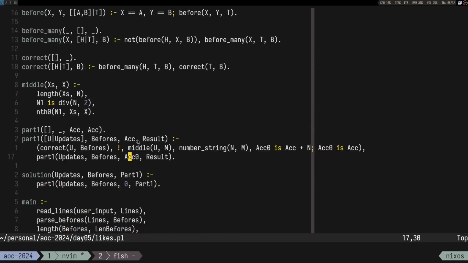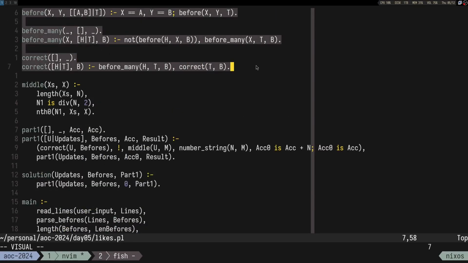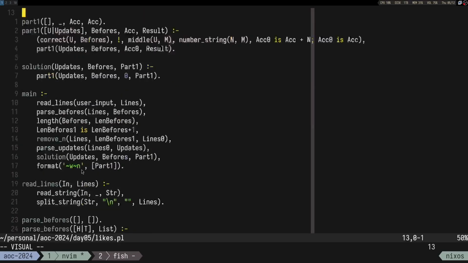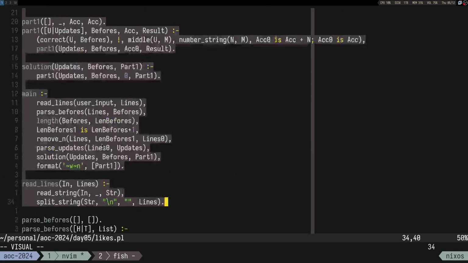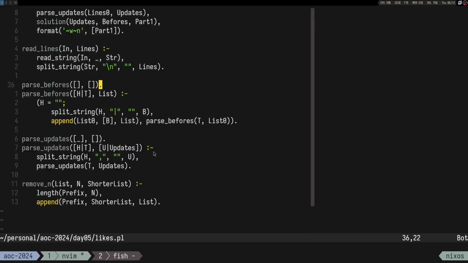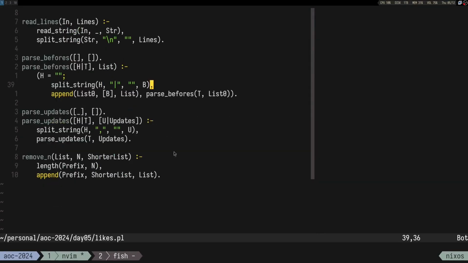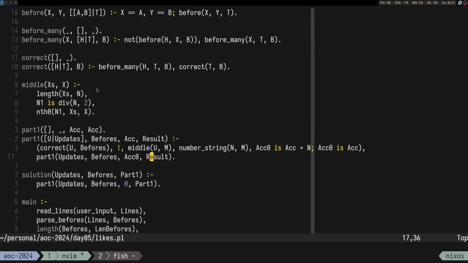We actually got it. And I mean, the solution, if you think about it, is extremely easy, especially in Prolog. The hard part was reading the input, all right? I think I'm gonna keep it full because maybe it's useful for someone. I know some people are learning this language in school, so it should be useful for them. I wish I had a tutorial, but I never had a tutorial.